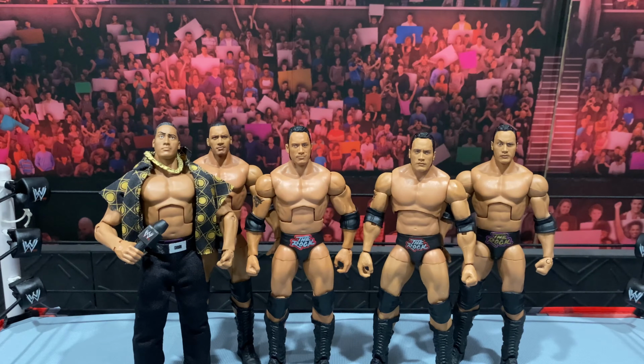If you can't get the Ultimate Edition figure, this Elite is a good substitute, but I'm not crazy about the head scan, I will say. So we're going to come back and wrap it up with some final thoughts.